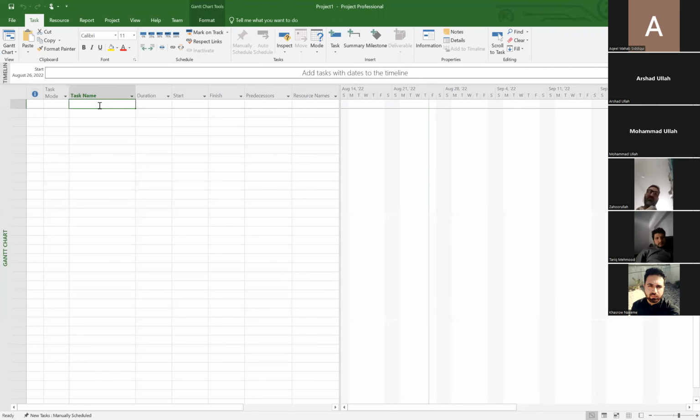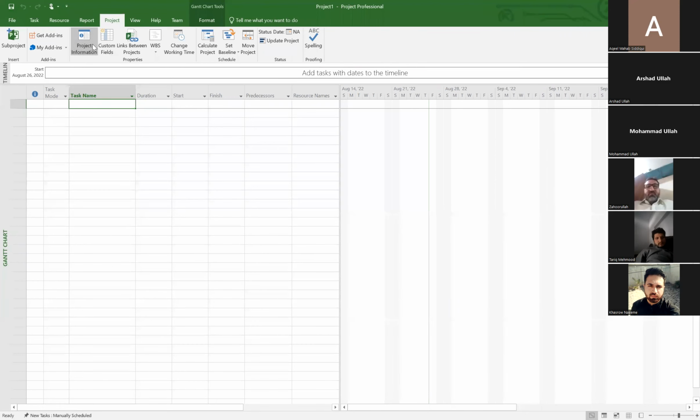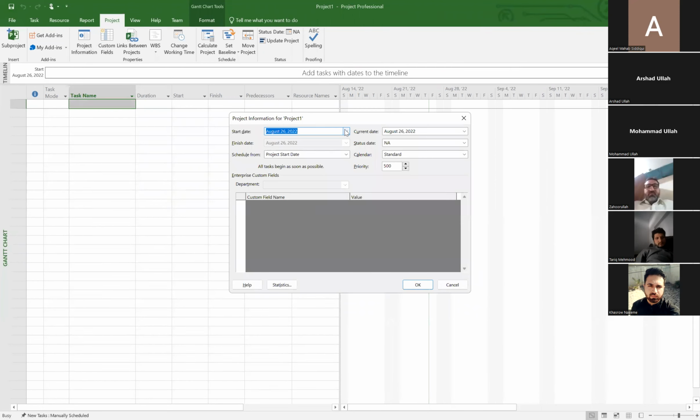Okay. So when we open the software, we set up two things first. Number one, we put in the project information, like the project will start on, for instance, 22nd of August, and the project will complete on, for example, 25th of August.